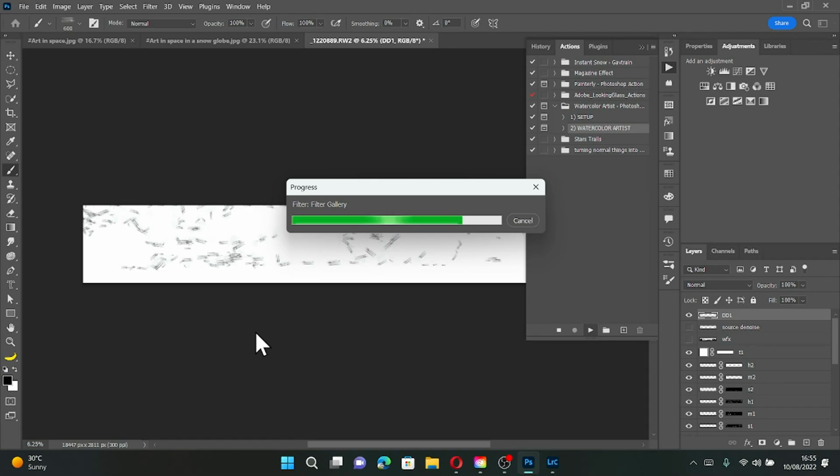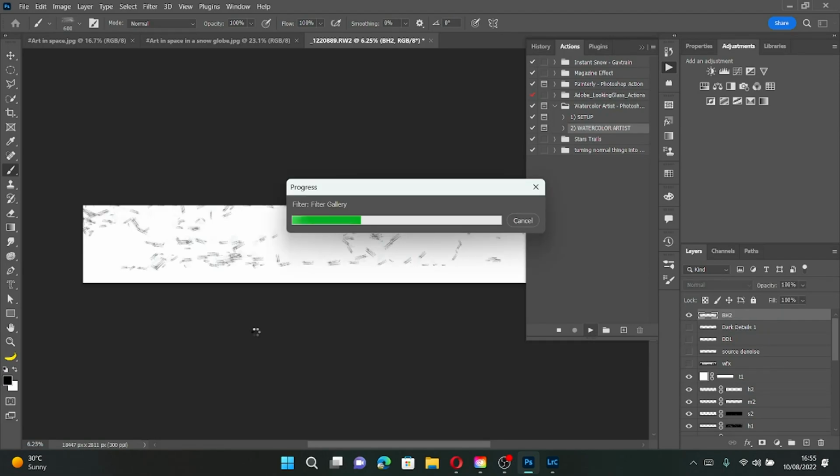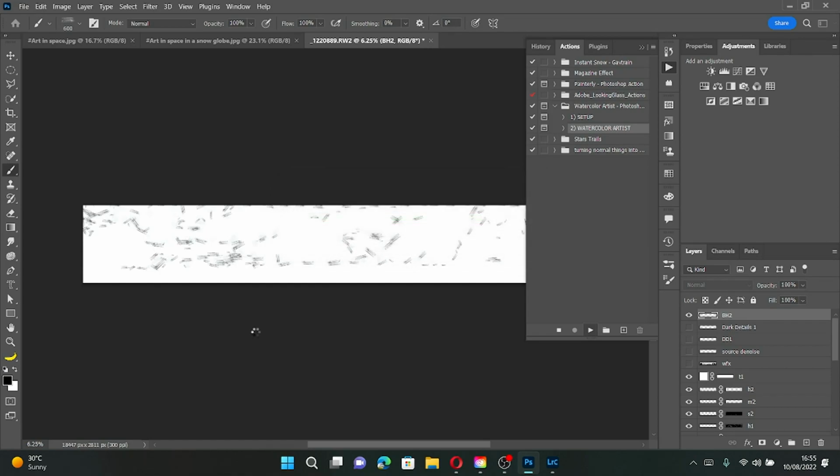I hope this works. It does take time, so if you have got patience for it, great. If not, if you've got something else going on in the background, open that up for a while and leave Photoshop in the background.